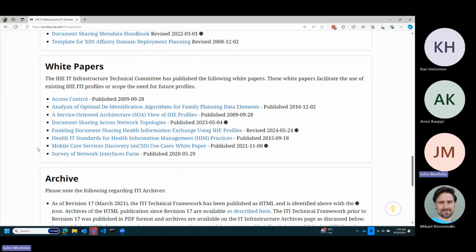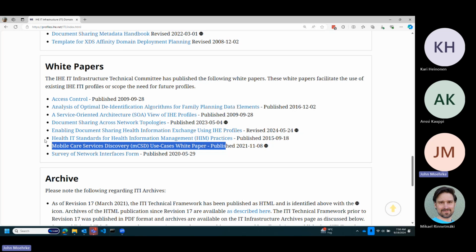And the first one that was mentioned in the IG was this one here, which just describes at a high level how we came upon that set of use cases. And it's a little bit more narrative discussion than we would typically include in a volume 1, but it's kind of a volume 1 plus, so to speak.